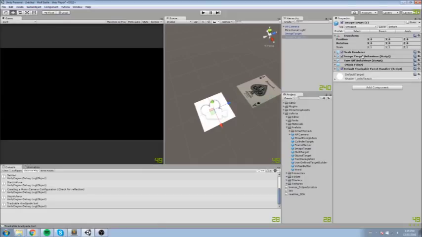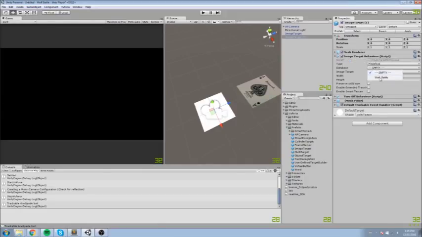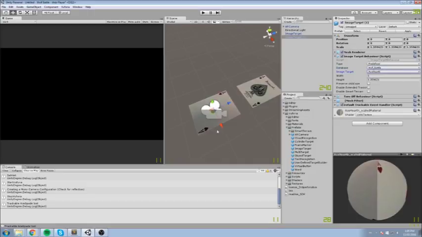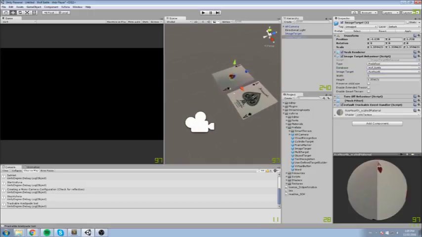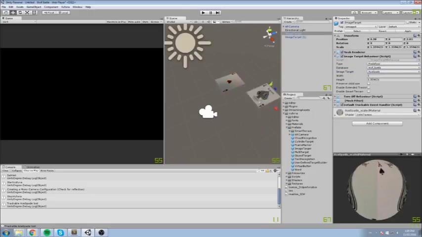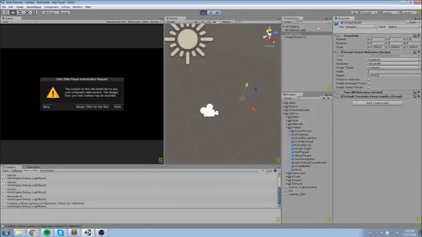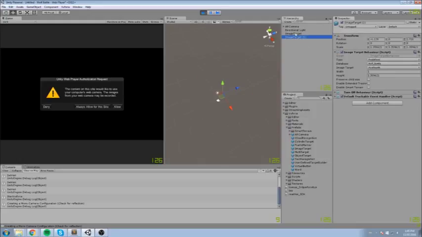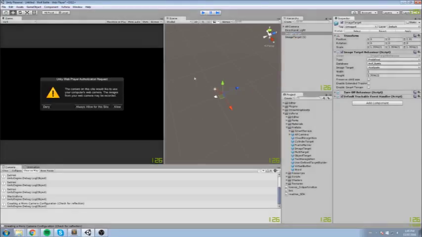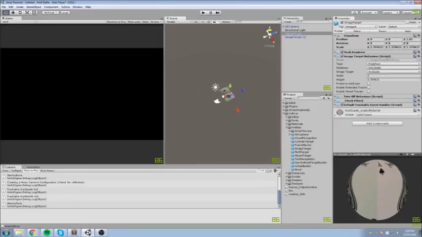Again, we're going to go under image target behavior, predefine, wolf battle, and this is going to be the ace of heart. And here they are. Now, whether you move it here or there doesn't really matter, because in the end, once the game starts, those are going to be removed. As you can tell, they're not really removed, but they're not being rendered, and that is something really important that you must notice. So whether you place them here or somewhere else doesn't matter.